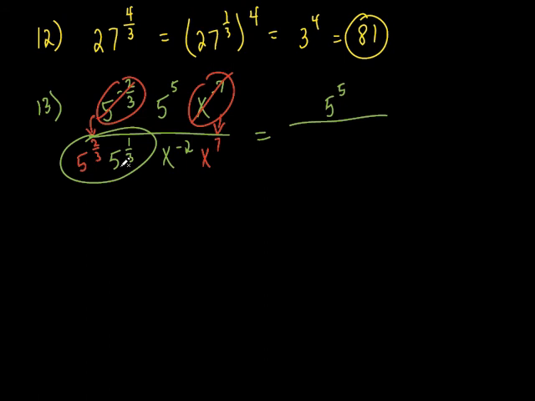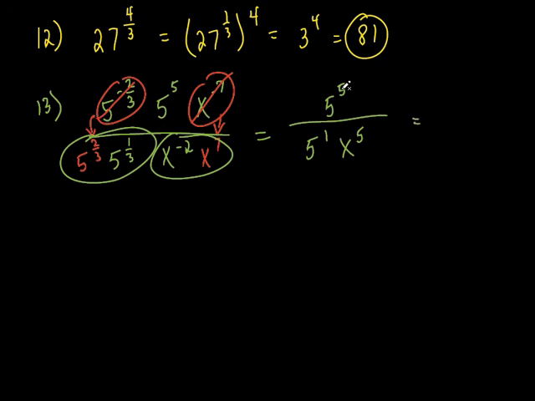So the base is the same. Again, some of you are not getting the rule for this. If the base is the same, you keep the base the same, and you do what to the exponents? Add them up. What's 2/3 plus 1/3? It's 1, isn't it? It's 3/3, which is a 1. So that's 5 to the 1st. Just basic arithmetic, not difficult at all. Now we can do this thing right here: x to the negative 2nd times x to the 7th. Add the exponents, and it's x to the 5th. We're almost finished, aren't we?